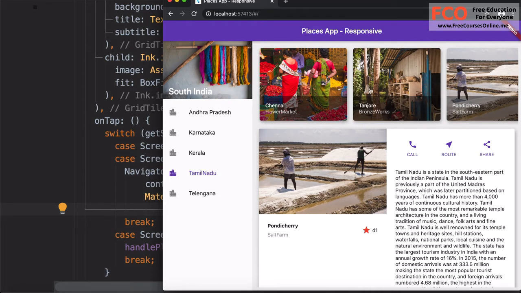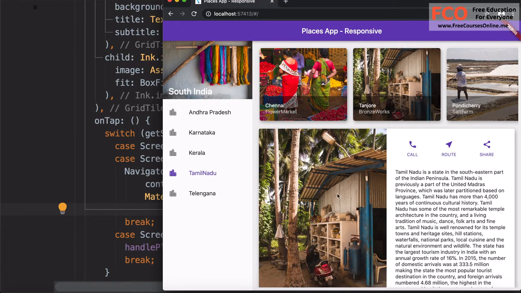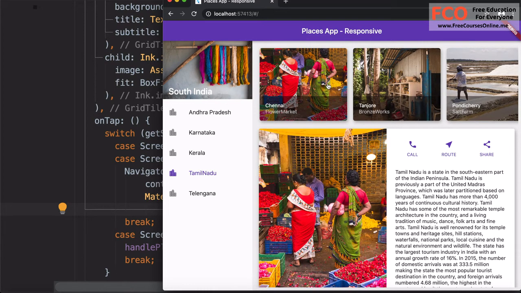But how does our grid view pass the selected place details to the place details widget? It cannot communicate directly. There is no direct link with the place details widget. So someone has to take responsibility for taking the details of the selected place, and pass that information to the place details widget. Because of that, we have our home page widget implemented as a stateful widget, and it keeps track of the selected place.